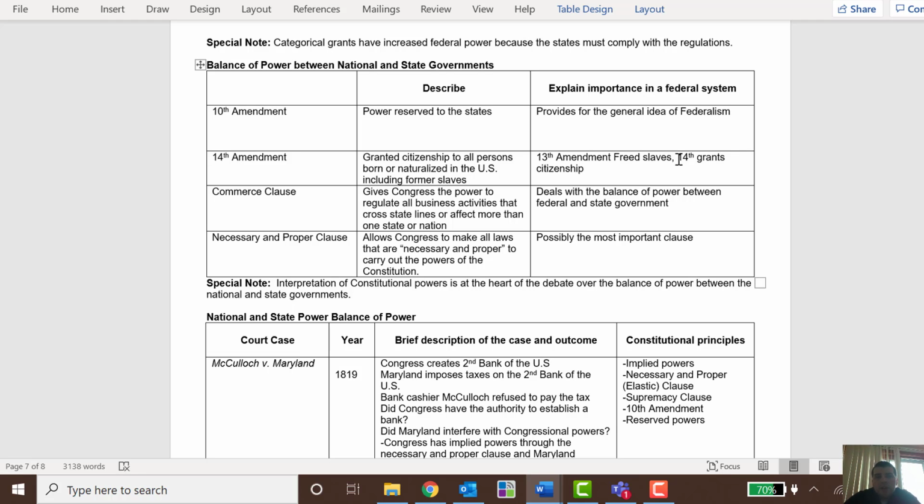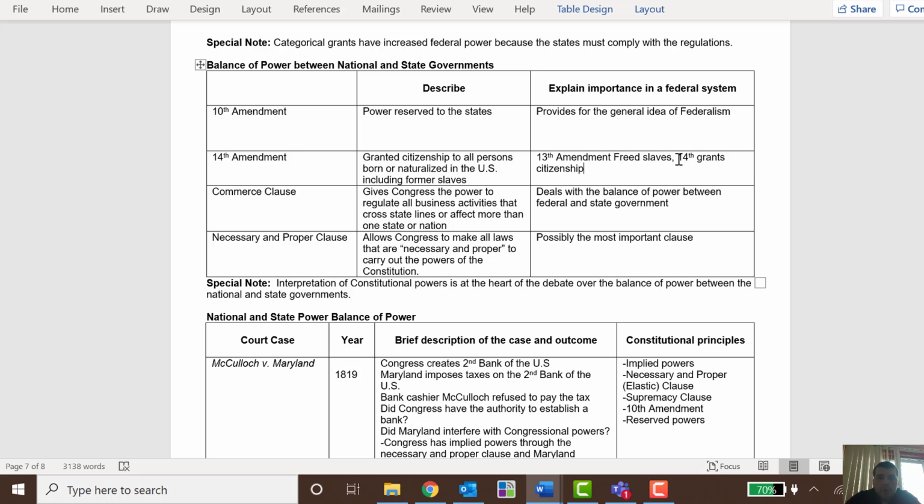So with the 13th and 14th Amendments, basically what the federal government was able to do is use their power over the states. In federalism, this idea of the states having powers, there's nothing in the Constitution originally that says the government can free all the slaves. The amendments give the government that power, which could be an example of the necessary and proper clause, or the elastic clause. The idea being, though, again, the federal government's supreme, so whatever they say goes.